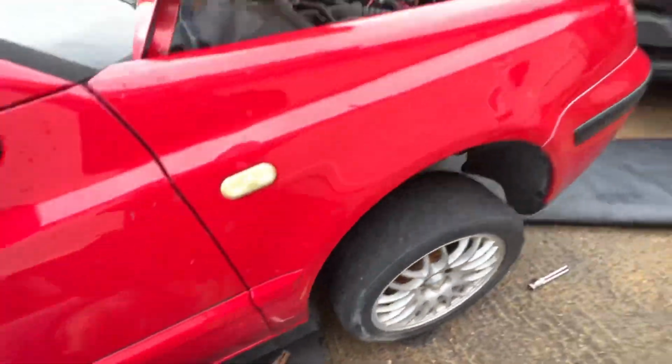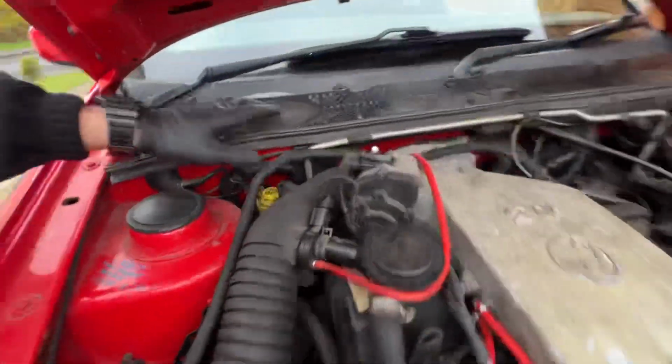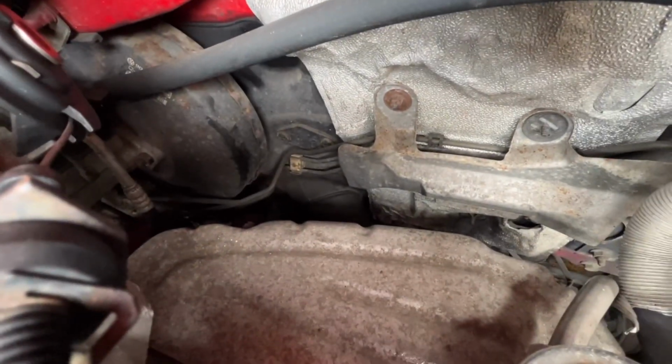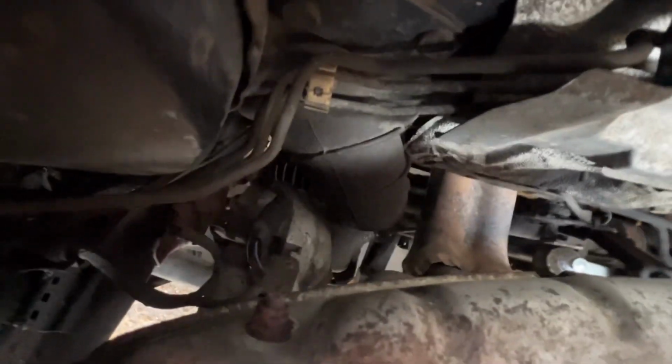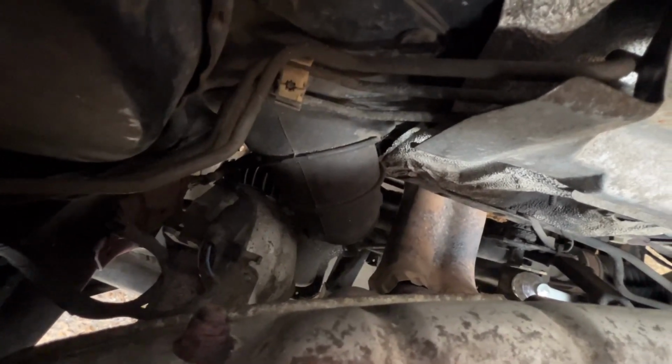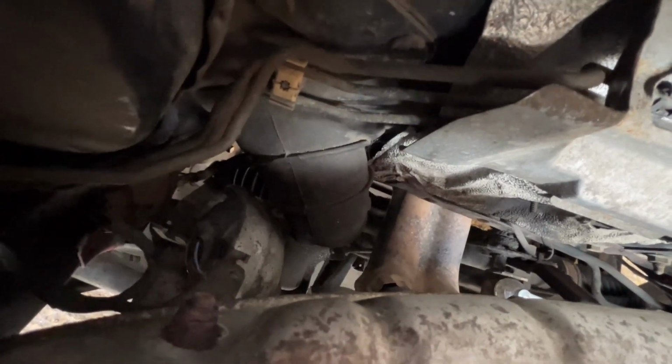The lambda is plugged in, I can't really show you that clip there. But if I undo it, I've got to get the 10mm bracket off anyway, the 10mm that holds the bracket on. So it's pretty pointless taking it off because it's not going to do anything for us.